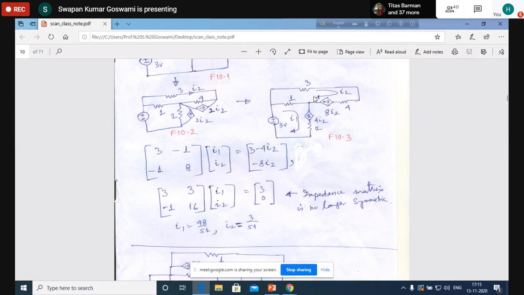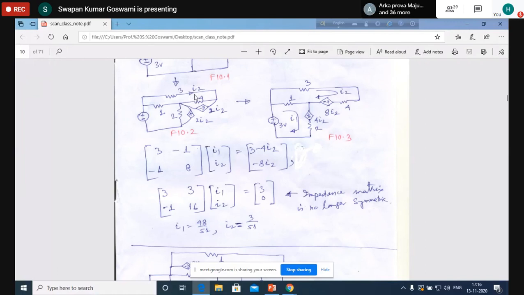Here in this figure, in the second loop, this is the direction of the clockwise loop current I2. But the 8i2 source will deliver a current which is leaving the source through its positive terminal. That means it is opposing I2. Therefore, this 8i2 also will be negative. When this 8i2 is there and minus 4i2 is there, you see I2 and this I2. What effectively is I2? I2 is the current through this 3 ohm resistance.